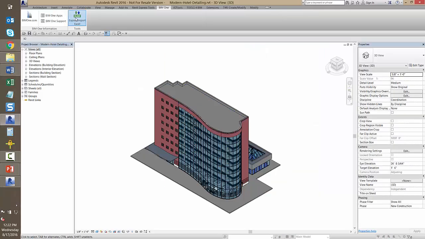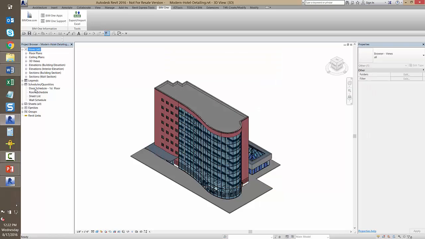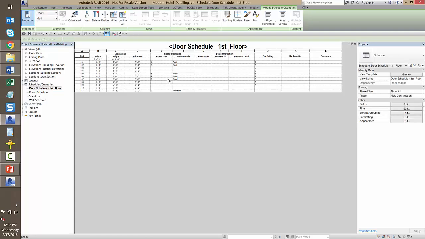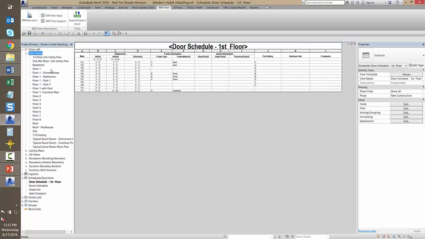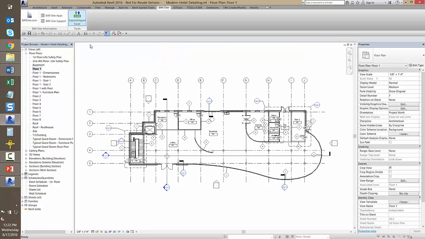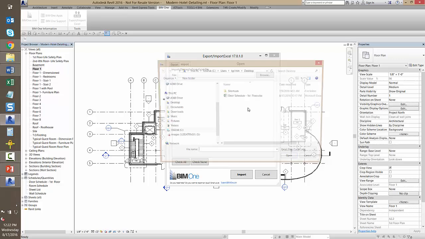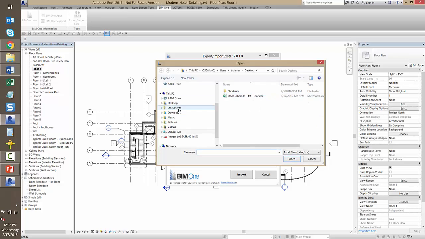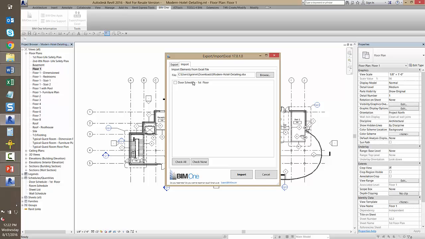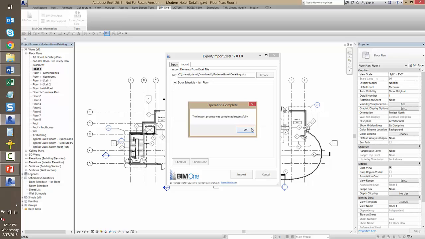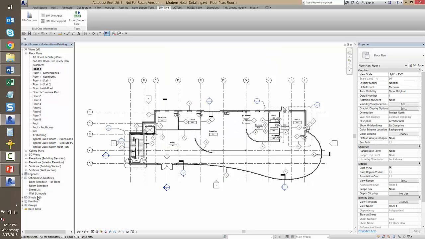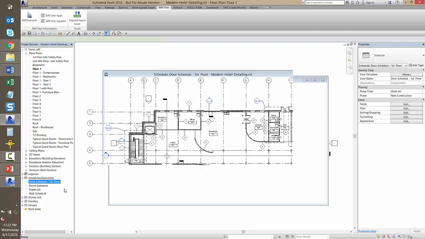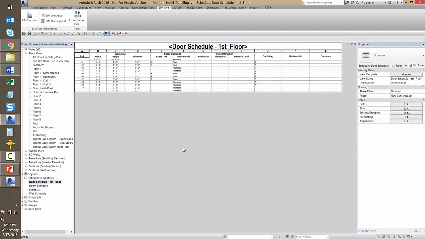All right. And then back here in Revit, before I do this, I should show you that the schedule hasn't been populated yet. All right, and here I'll import, browse out for that file. And let's see, downloads, that one there. Okay, it knows what it is. Import that. Okay, it says it was successful. And you can see that's been done here in Revit. Okay, so that's a free add-in.